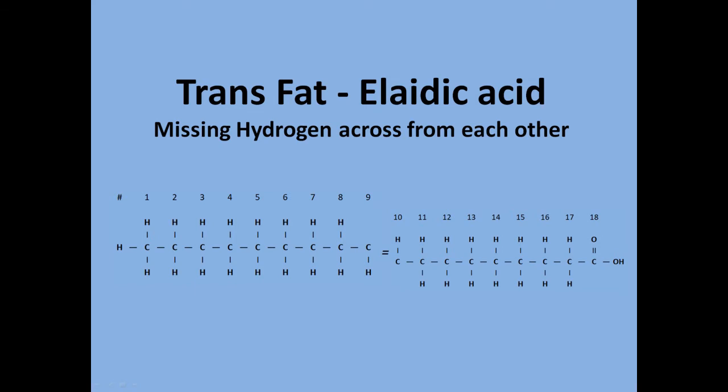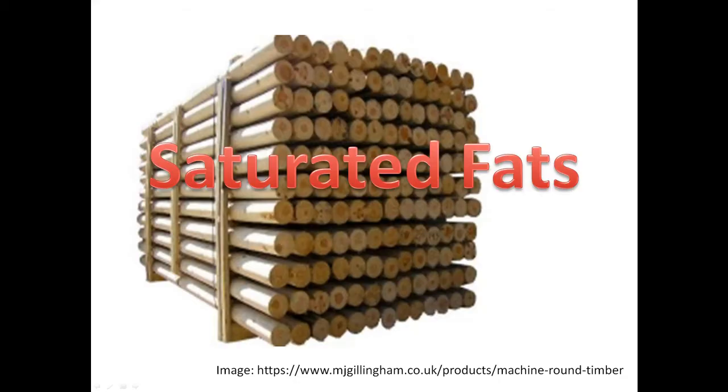And if you think about it, it kind of looks like a saturated fat that is still straight. Now, trans fats have been made illegal to use in food products because they contribute to heart disease and problems. So these still occur naturally in some places, but what they would do is use these trans fats for hydrogenated oils, making cookies softer and things like that. So it's been a problem, so much so that they actually made it illegal to have these in food products. But I want to come up with just a couple of ways to walk away from the fat section and give you a visual on that.